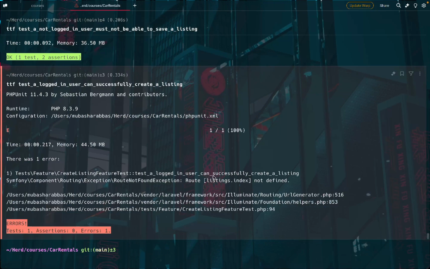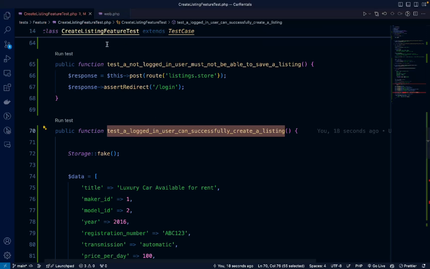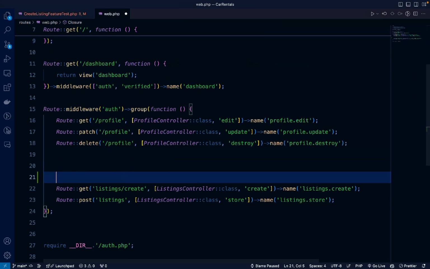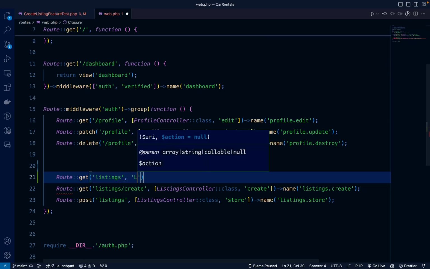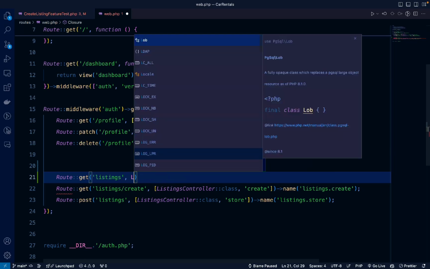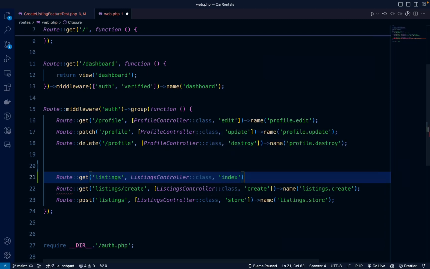All right, so it says that the listings index is not defined, so let's go ahead and do that. We're just going to create a route for that. So let's do route get listings, and listings controller class index, and then the name will be listings.index.